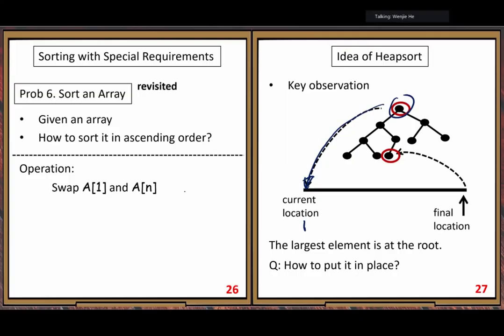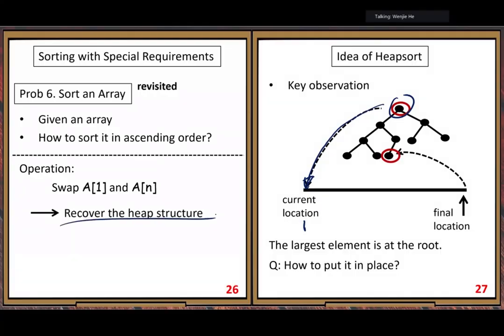After you put one element in place, can you eliminate that in-place element from consideration? And you look at the remaining heap. After that swap, the remaining heap may not be a max heap anymore, right? But you can run the max heapify operation to recover the max heap, to recover the heap structure.